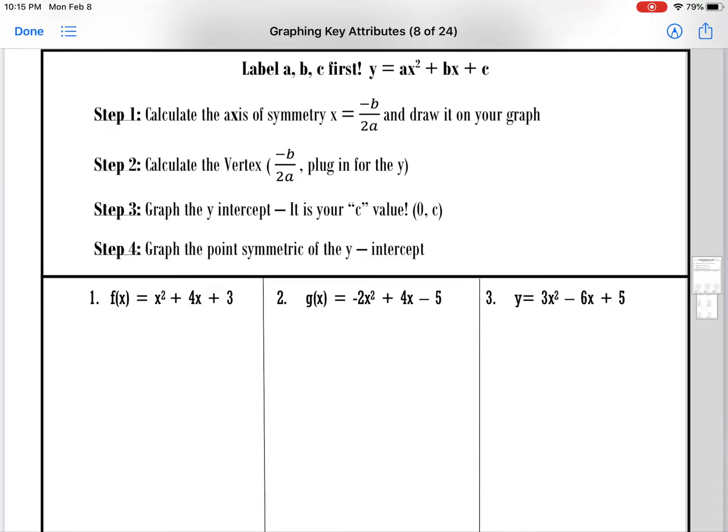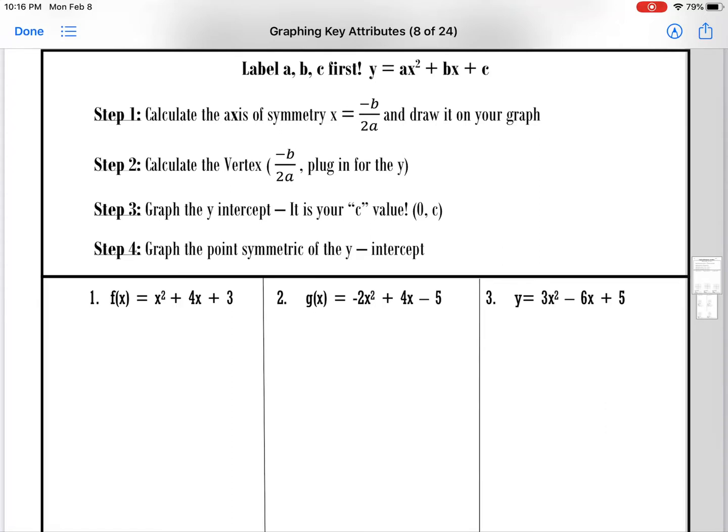The reason why we have to start by graphing these quadratic functions by hand is because as you move through your high school math courses, you will have to do lots of math by hand. In Algebra 2, in Pre-Cal, in algebraic reasoning, lots of classes that are ahead of you, you will have to know how to do these things by hand, which is why we have to introduce it in Algebra 1.